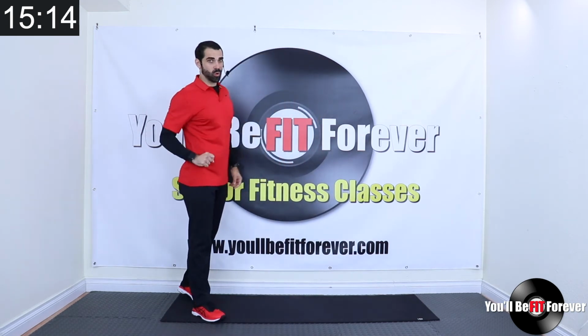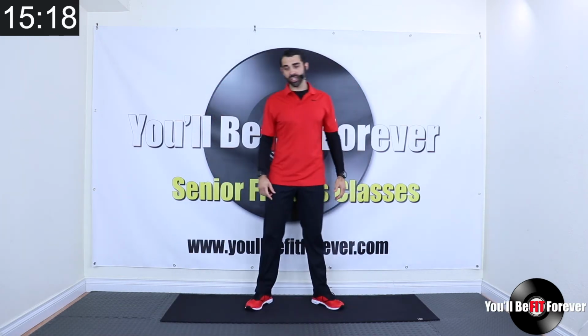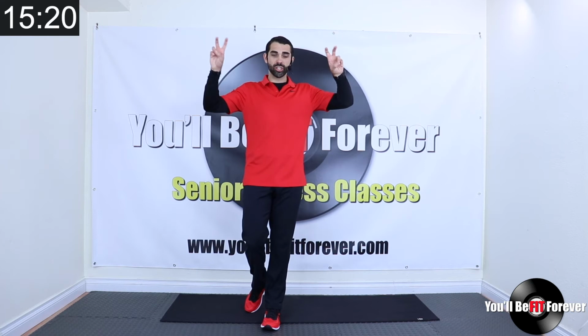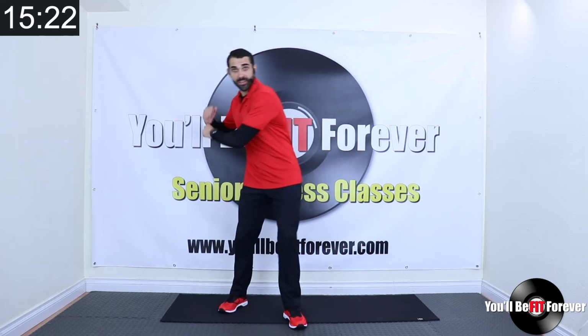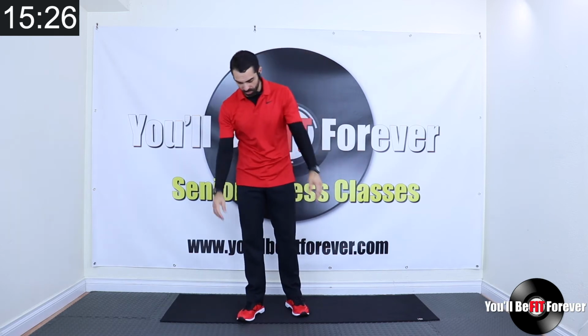All right, time for my third favorite standing core exercise. And if you've been doing the whole workout, you will have done this one with me. This is the standing rotation. Traditionally, it's called a wood chop. I've never really chopped wood, so I have no idea, but that's what it's called. We'll call it the wood chop, okay?